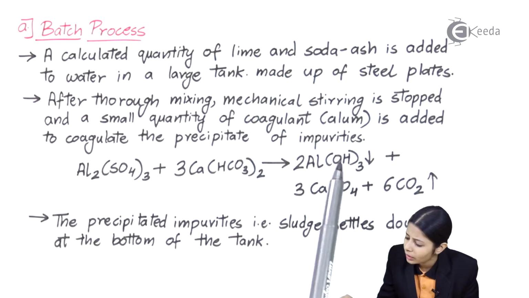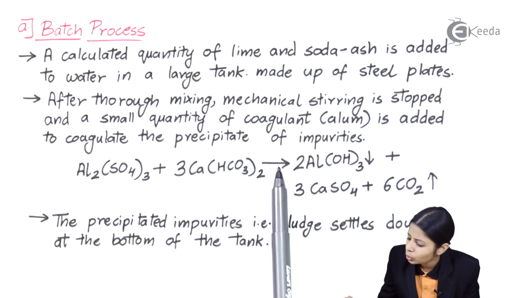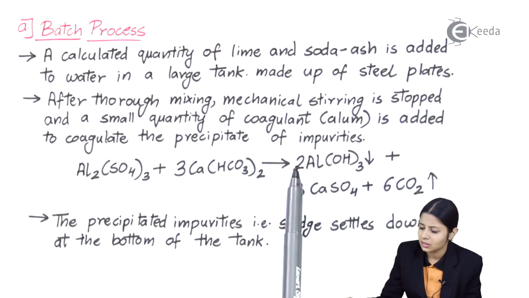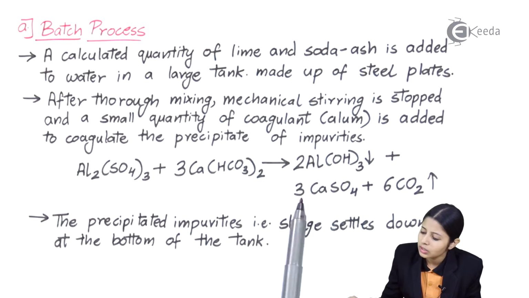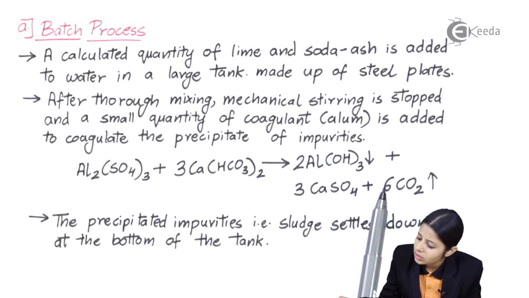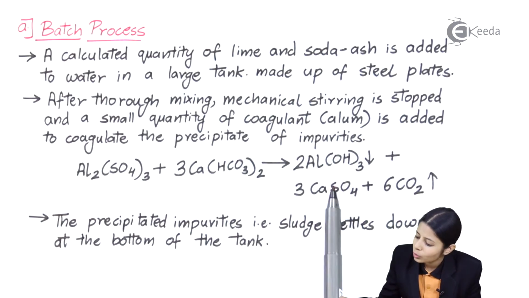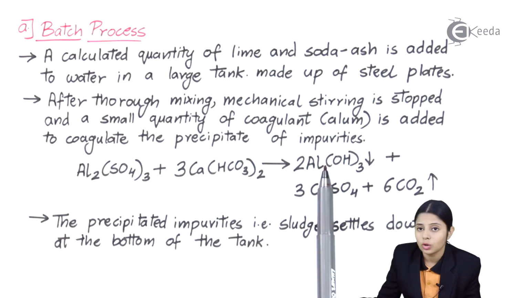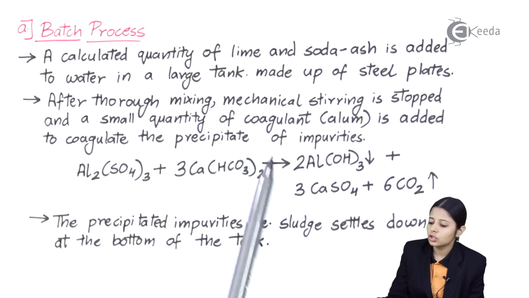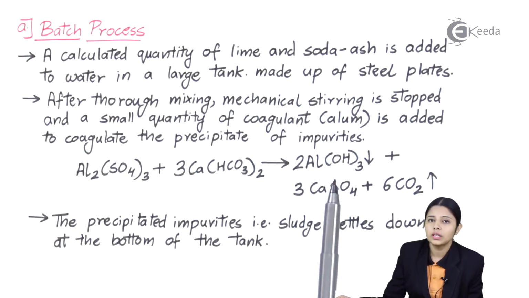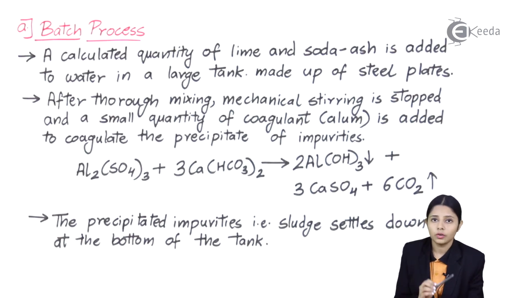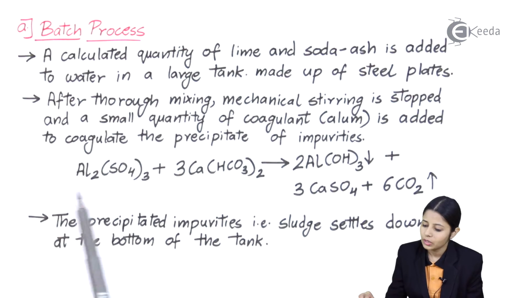Let us look over here. I have O3 into 2, and 3 into 2 is nothing but 6, plus I have 4 into 3, which is 12, and over here also I have 6 into 2, which is 12. So 12 plus 12 plus 6 is also equal to 30. So the oxygens on the reactant side are equal to the oxygens on the product side. It is very important to balance your equations. Each and every element on the reactant side should be the same as on the product side.